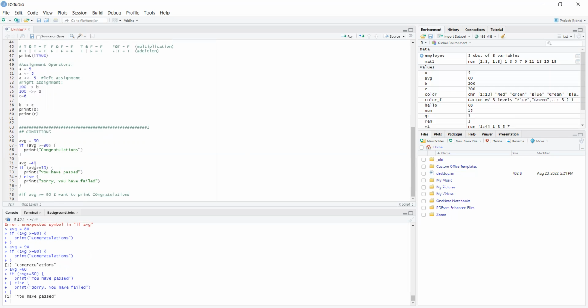If this condition has become false, then it will go to else. So when you have if and else, either if or else is printed. If the condition in if is true, the if will be printed, otherwise else will be printed.